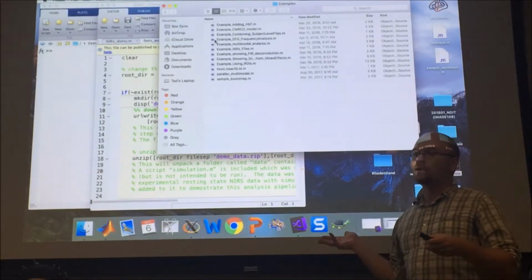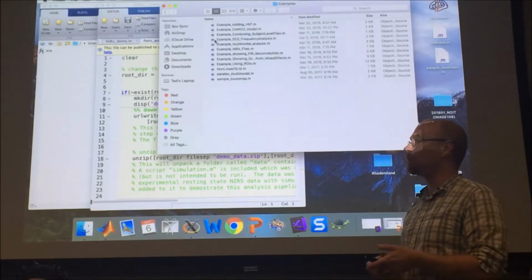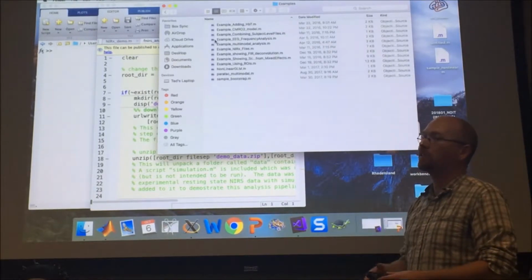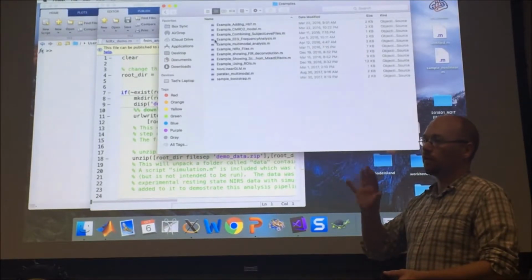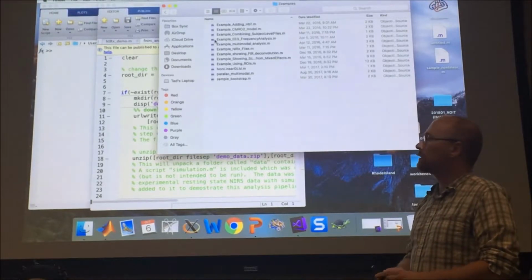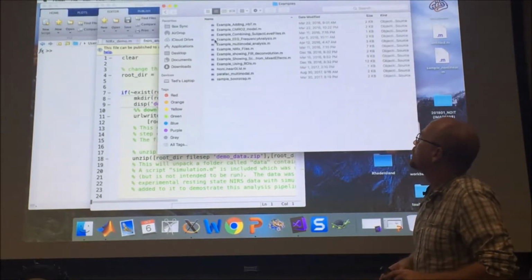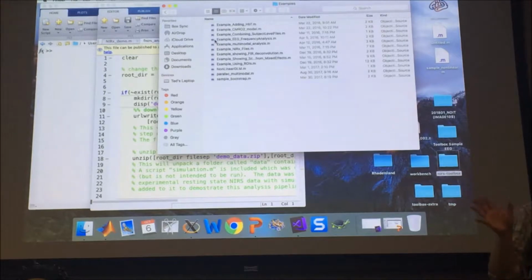So for better or worse, I've already shared that code with you. There's a lot of stuff in this toolbox that is right at the edge of development. But if you have questions on anything, or you see something and want to know what this program actually does and what the status of this module is, please send me an email or something.